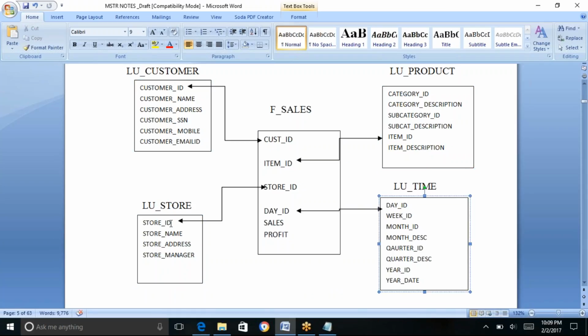If you look here, 4 dimension tables are related using this table. In real time, you may have one fact table which establishes relationships for 20 tables as well. Ideally, you will have a minimum of 7 to 8 tables related to one fact table on average. So just remember, you'll have a fact table, and that fact table will be surrounded by different dimension tables.